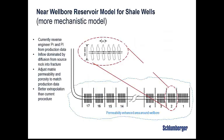What we have in fractured shale wells is something more like this. We have clusters of perforations in one perforation zone, and the fractures come out here to the fracture radius, and they're limited in the plane outside the picture here to the formation height. So you've got a long, skinny thing right here, and the actual diffusion action.